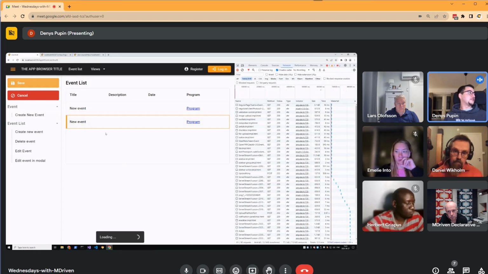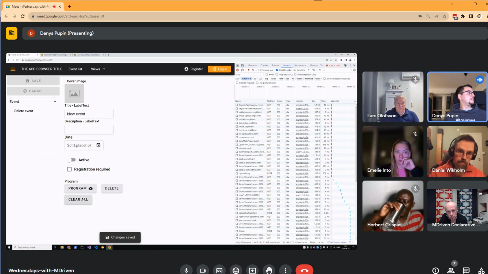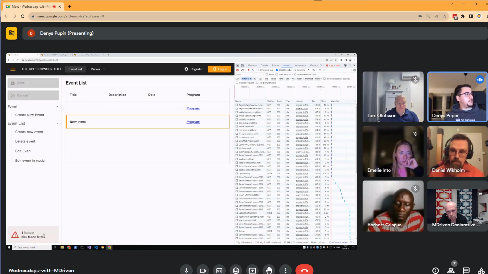So I need to clear this event, go back, and you can see here that before, in the sidebar, we had a pretty ugly list of different colors based on the level of the constraint messages you set in the MDriven designer. And we have three basic categories: warnings, errors, and information messages.